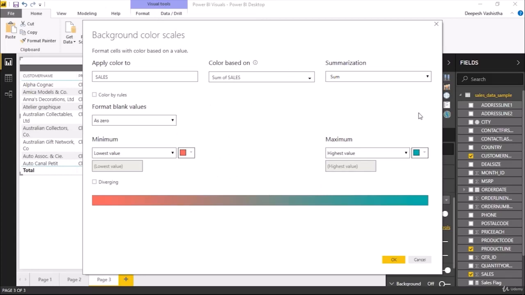So here you have these particular features, these small buttons which show the format values and the minimum and maximum values. I'll let you know about each and every one of them. Suppose first of all, I can take my minimum value as any number. This will show us my lowest value. Next hierarchy means our next hierarchy is any country name. So when we click on that, it is showing the customer name.